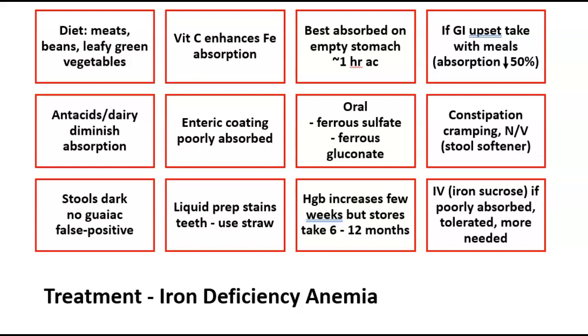There are side effects to oral iron, including constipation, diarrhea, and the stools will become dark. It is not true that they will have a false positive guaiac stool. That's not true, but they will be dark. So the person may need to increase their fluids, their fiber, even take a stool softener.